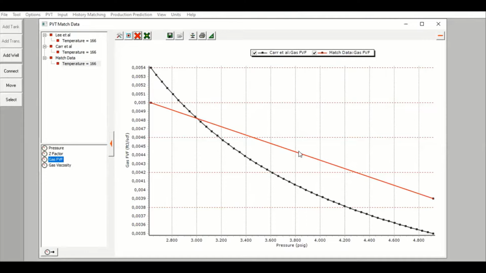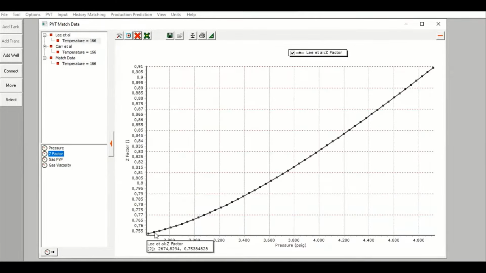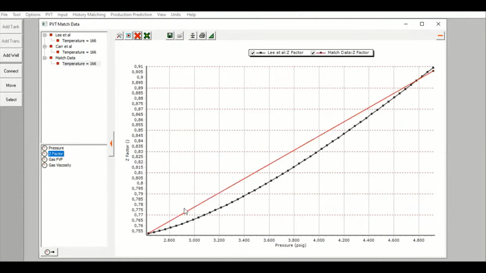At the end of the day, we will prefer the correlation because it includes a wider range of pressure. In actual data, we only have 2 points. But for correlation, we can cover many pressures, a lot of pressure. That's what happened also for Z factor. This is from correlation, but in real data, the Z factor is like this.